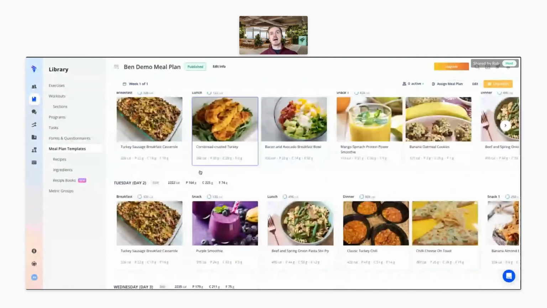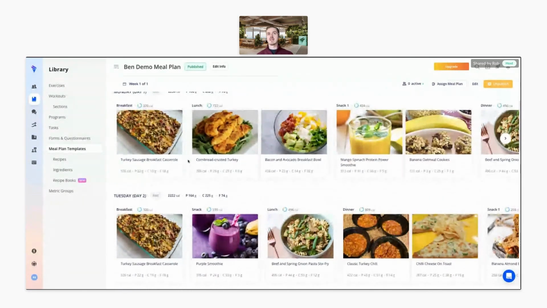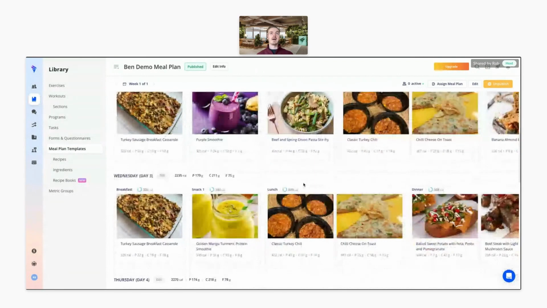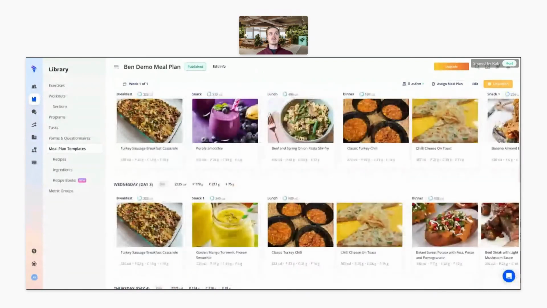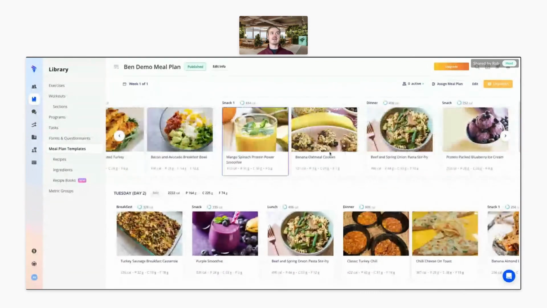I created this one, so I kept a batched meal prep style recipe for breakfast there. That's why you'll see it repeating. But as you can see, it's different from day to day. One thing I try to do when I create a meal plan is look at what they have for dinner and then use that as lunch on the following day, so they can meal prep a little bit.